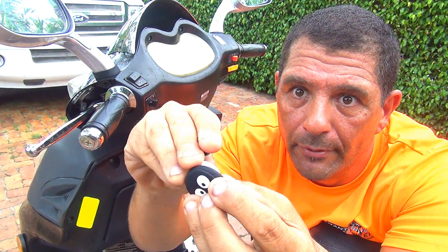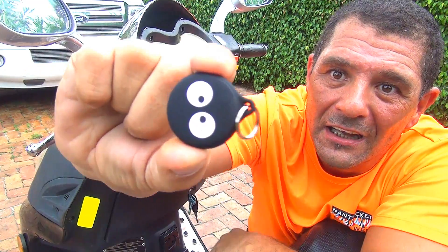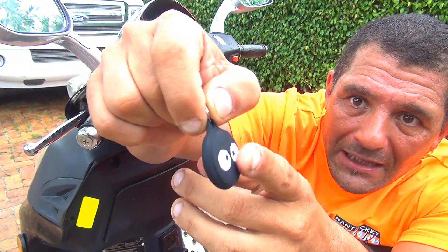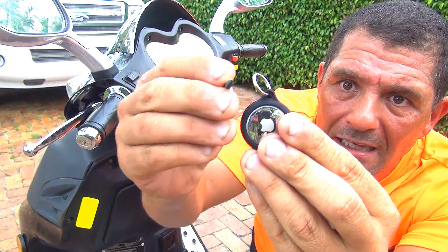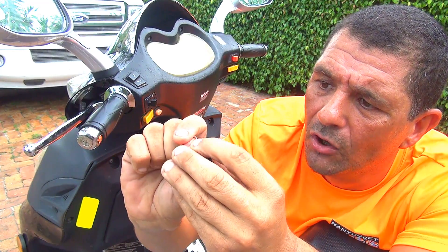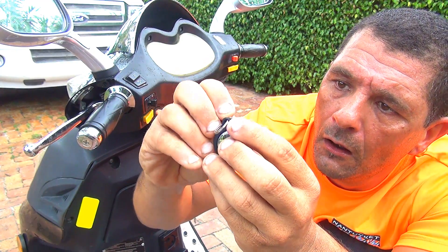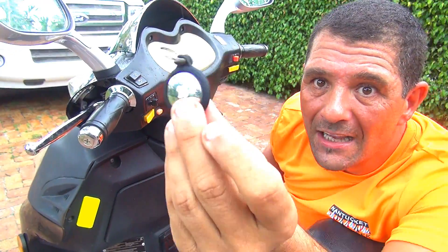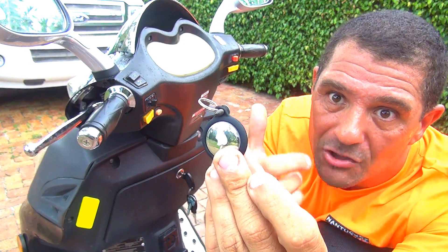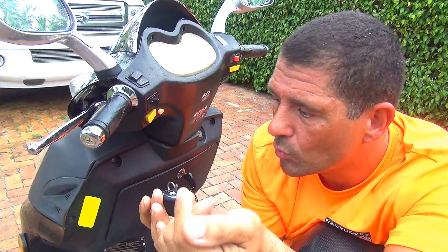You can place it in the little rubber holder — there's one designed for dogs, or you can also buy little straps or strings to attach it to your scooter. You can use a bit of double-sided tape, or put a screw on the top. We're going to place this one inside the glove box, as far back as possible so they don't find the device right away. You can put it upside down on the scooter so they don't see it.